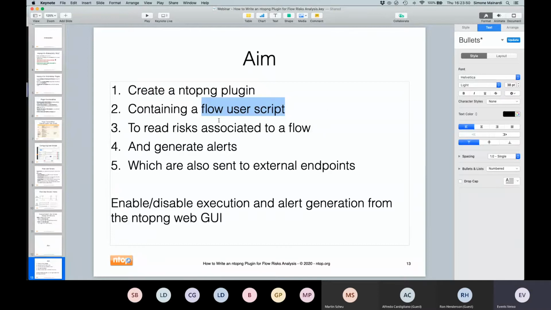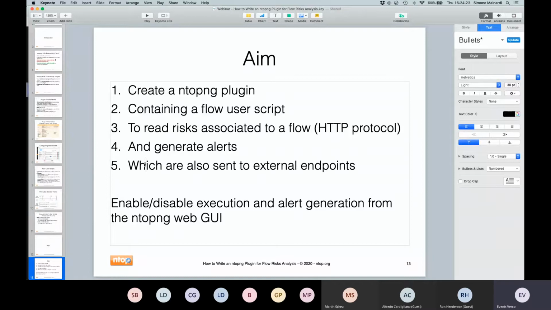Inside this flow user script, we want to read the risks associated to a flow, in particular the risk associated to the HTTP protocol, and we want to generate alerts. When we detect that there's a risk associated to that particular flow, we want to generate an alert to be notified that this risk has been detected.